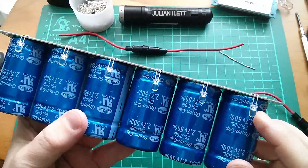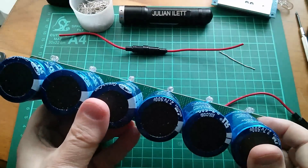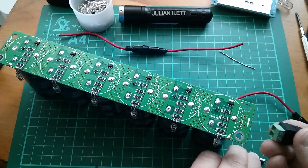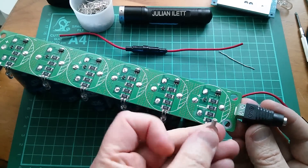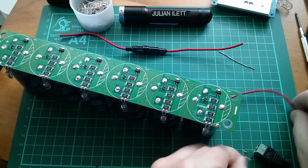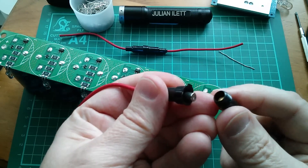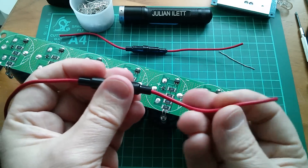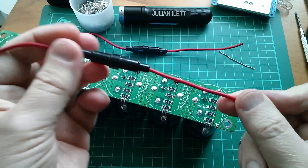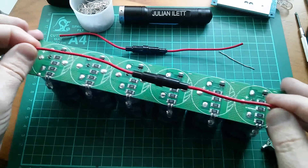There are my six blue LEDs soldered across these resistors - they should light up from the top whenever one of these protection circuits kicks in. Now I'm working out how to fix a socket on here for the solar panel. I've got a spade terminal for the negative and a thick piece of wire, and I'll put an inline fuse - a 10 amp fuse - so something thin blows if there's a dead short.